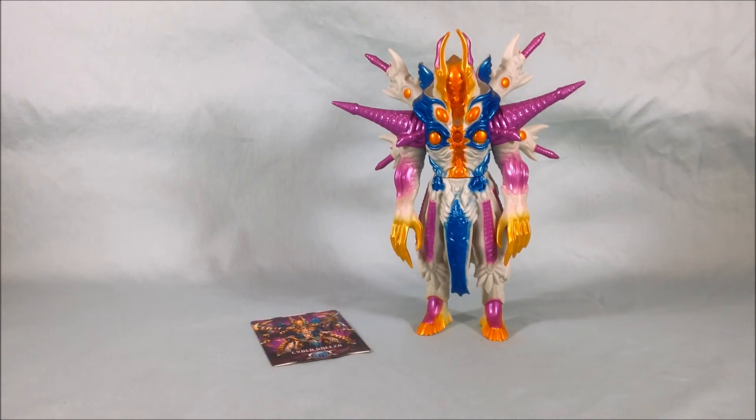I think it's a fun Spark Doll. The nice thing about Spark Dolls is they're usually only somewhere in the area of five dollars for cheaper ones, and ten to thirteen for the bigger ones. This guy being a larger one is in that ten to thirteen dollar range, but I think he's worth it, especially if you've been collecting them up to this point. This is pretty much it for Ultraman X as far as the normal release goes. There is a movie sometime in late February, and he is getting a couple more Spark Dolls in conjunction with that movie, so I have those pre-ordered and we'll take a look at them when they come in.